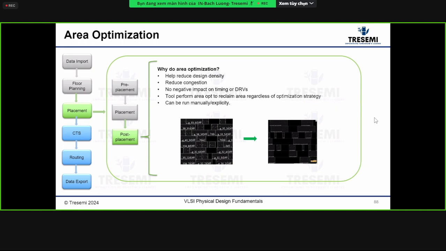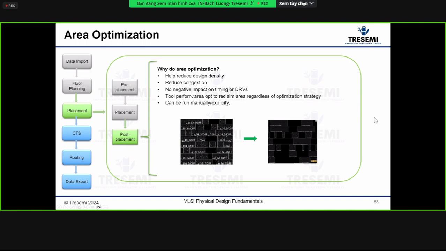We want to do it when there's no impact to timing. Timing is the most important. You have to meet timing regardless of what other optimizations you do, whether area or power. So you only operate on a non-timing-critical path, meaning a timing path that has positive slack, where you can downsize or remove logic and still meet timing. So that's where the tool will work.